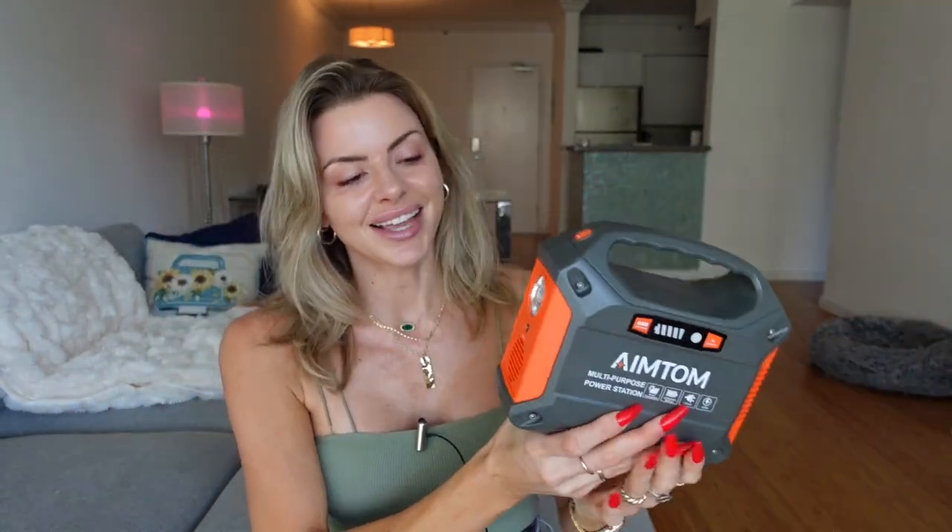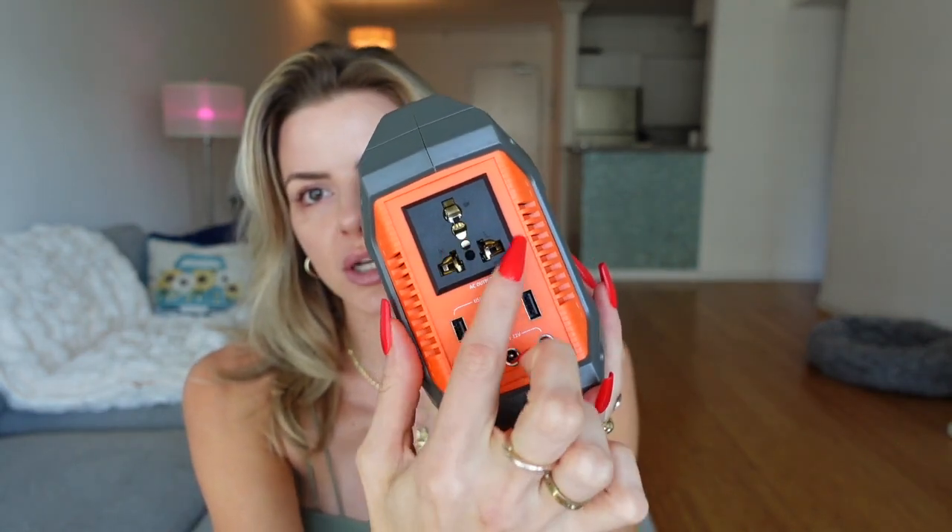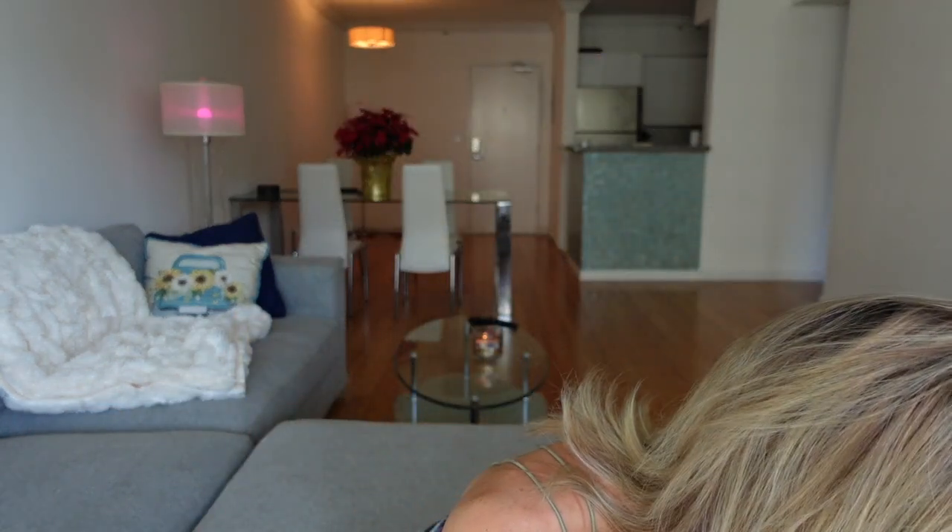Next is basically a massive battery — a portable generator. I got this for hurricane season. In case your electricity goes out, there are USB ports, a 12-volt port or something like that, and you can charge your phone. There's also a flashlight. I never had to use this, but it's such an amazing thing to have if you live in a state where you could potentially lose power. You want to be prepared.